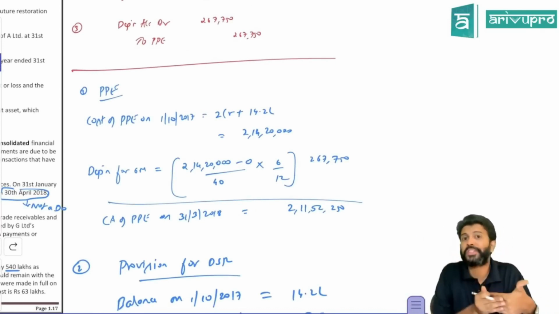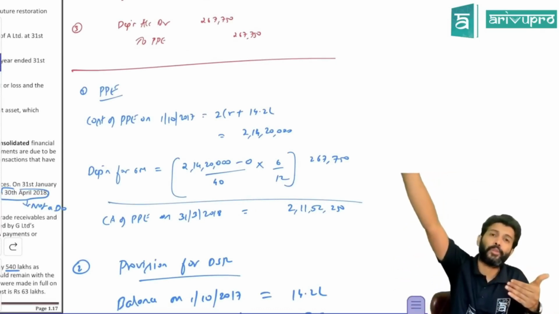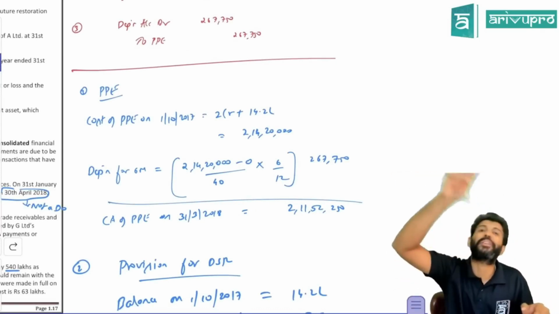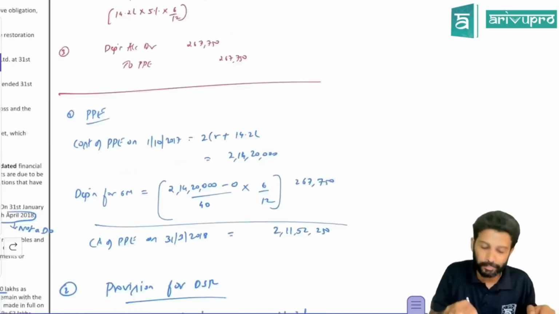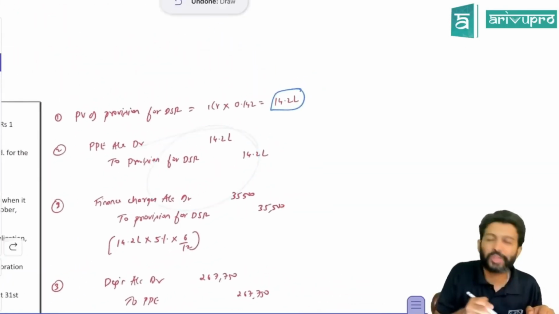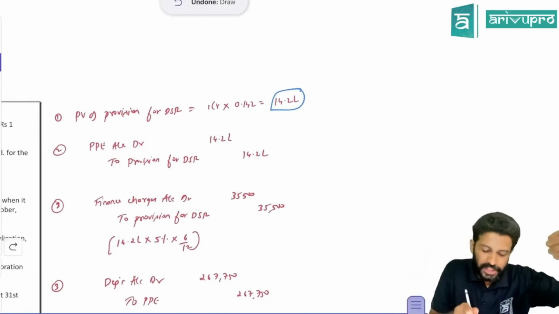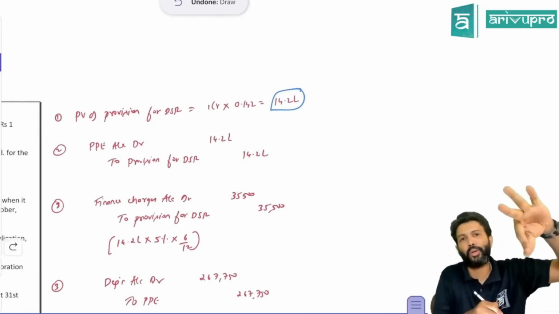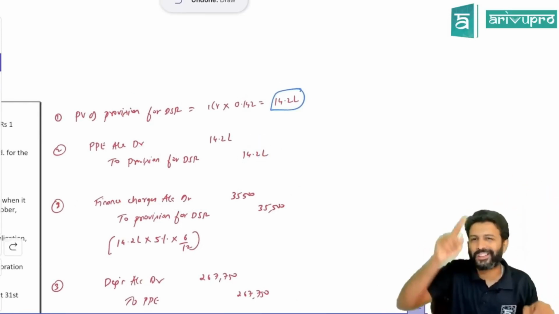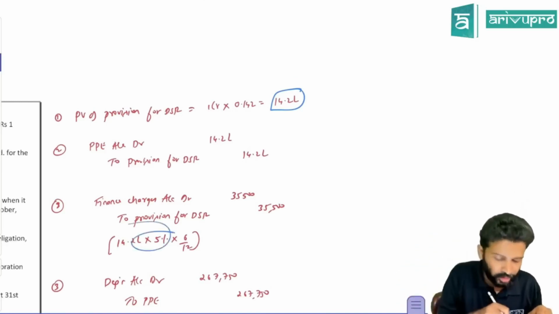Sir, you have recorded the provision at present value, but settlement will happen in future. That means you have to do the unwinding of interest accounting. You need to put up an ACM table. That is what I directly put up here. So visualize in the ACM table what you will do. Provision opening balance is 14,20,000. Then you will add finance charges. Finance charges at what rate? 5%. So 14,20,000 at 5%.